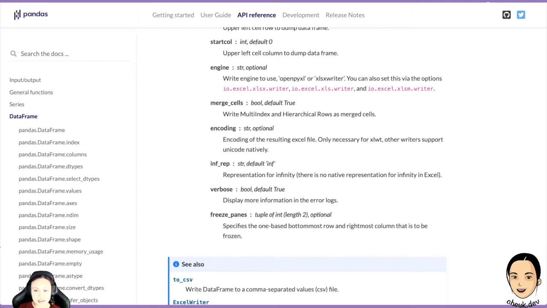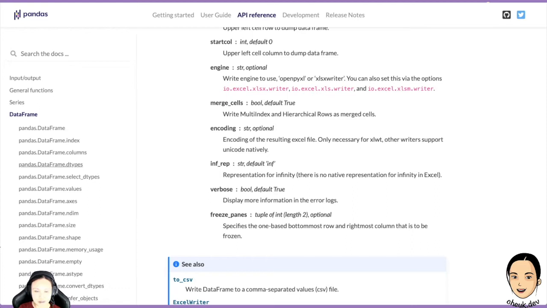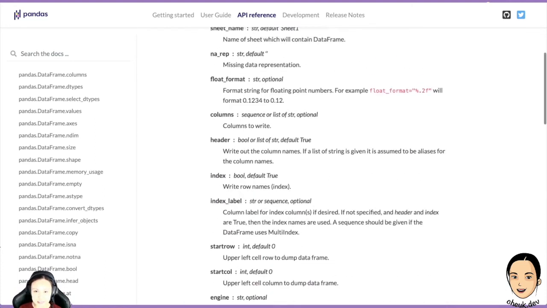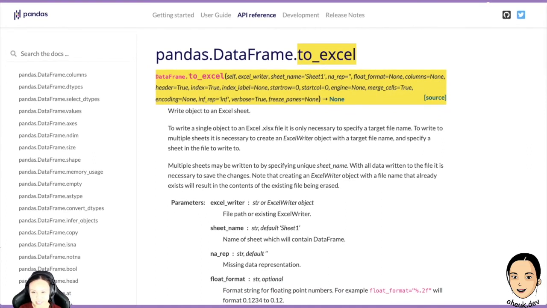Don't mess with these to and from Excel functions. All you need to know is that it's doable: you could programmatically read, and you can also write into an Excel, but I don't know why you would want to, because it's just flat. It's a CSV, and if you send it to your colleague, they can still open it with Excel. If you have to export it as an Excel, you can totally do that, but you need the Excel writer, so you have to install something else. Pandas itself isn't able to do that because of the format.